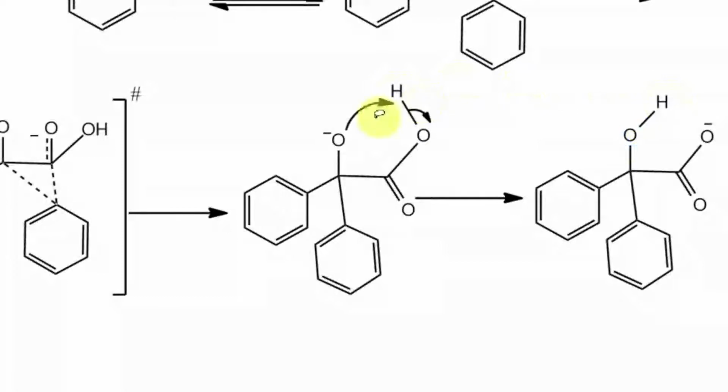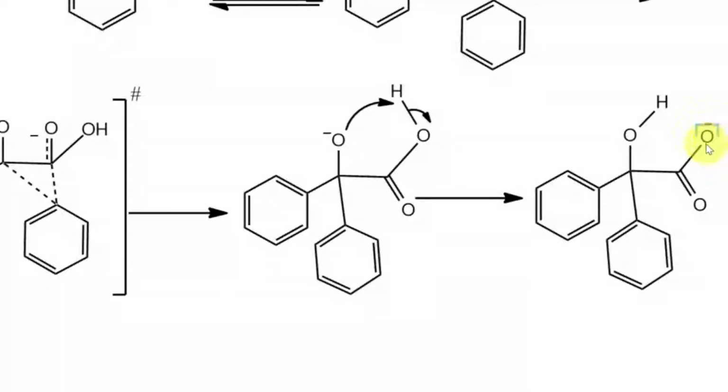This hydrogen gained one electron, while it lost one electron here, so there is no net change of charge on this hydrogen, and it remains neutral. How about this bond? One electron belonged to hydrogen and another electron belonged to oxygen, but now both electrons are on this oxygen. So oxygen got one of hydrogen's electrons too, so it will have an extra electron. A neutral species getting an extra electron becomes a negatively charged species. So this oxygen is negatively charged. This is nothing but the carboxylate ion of benzilic acid.